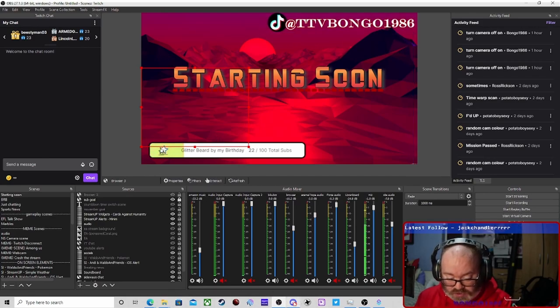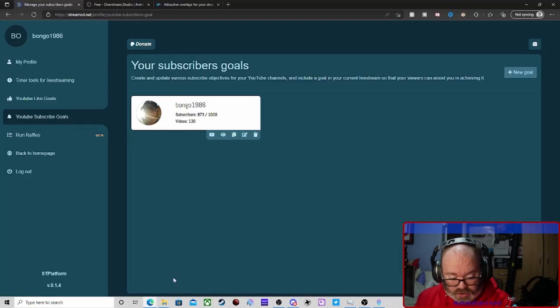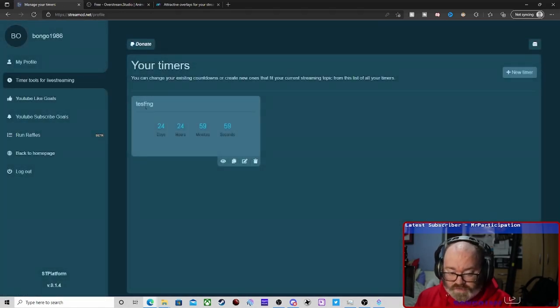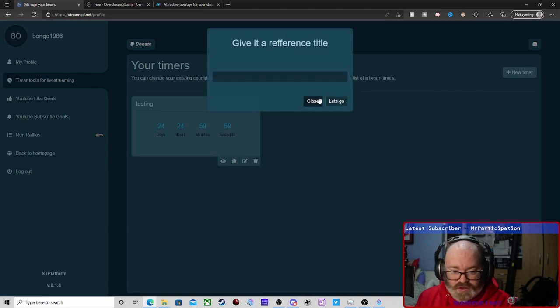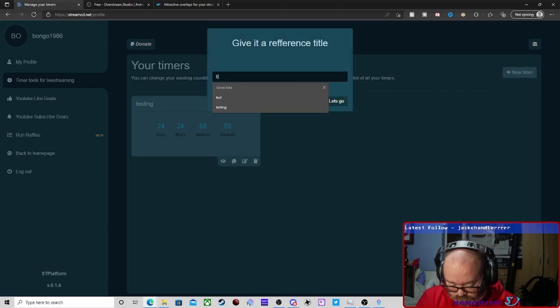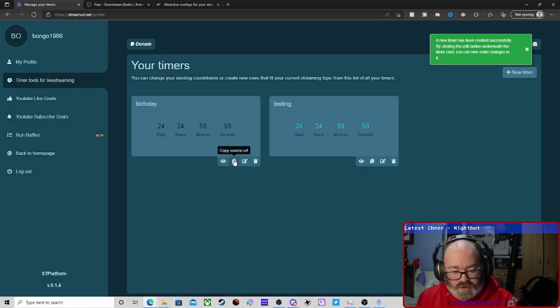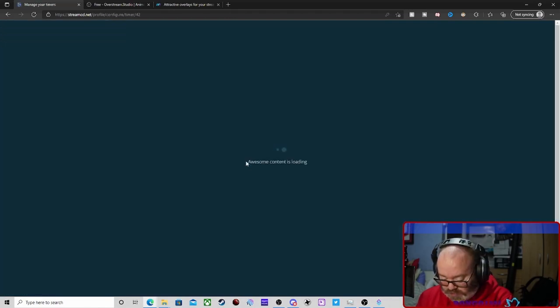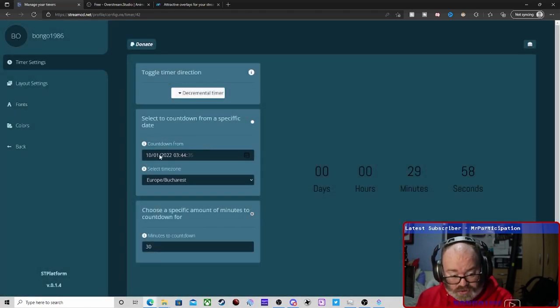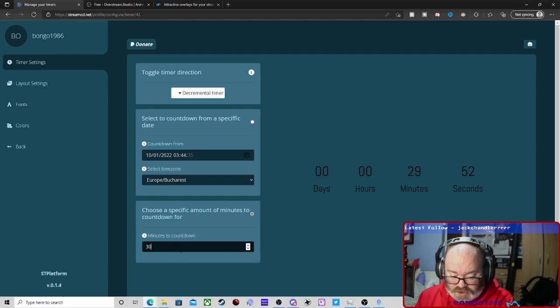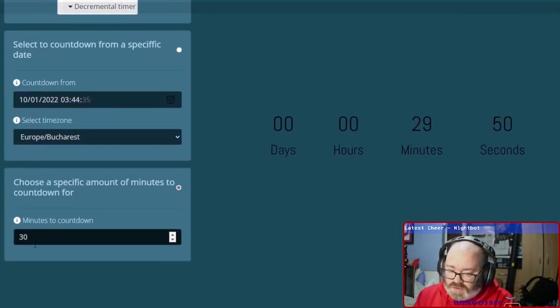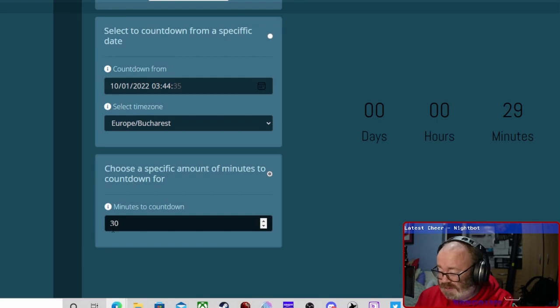The next one we've got, the other one I do quite like on this, is a countdown timer, or timer tools for live stream. So we can set up one for my birthday. My birthday's coming up. For this one we just need to edit the element. Sometimes it does take a while to go in, but it hasn't on this occasion. So we're going to go for this one. You can actually have a minutes countdown timer. The one thing I would say with this, if you have to keep editing this one each time, it's a little bit much.